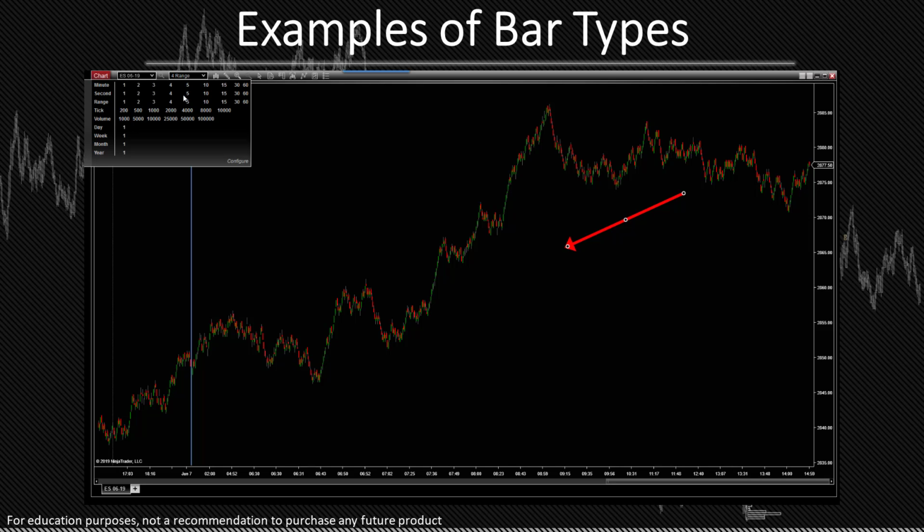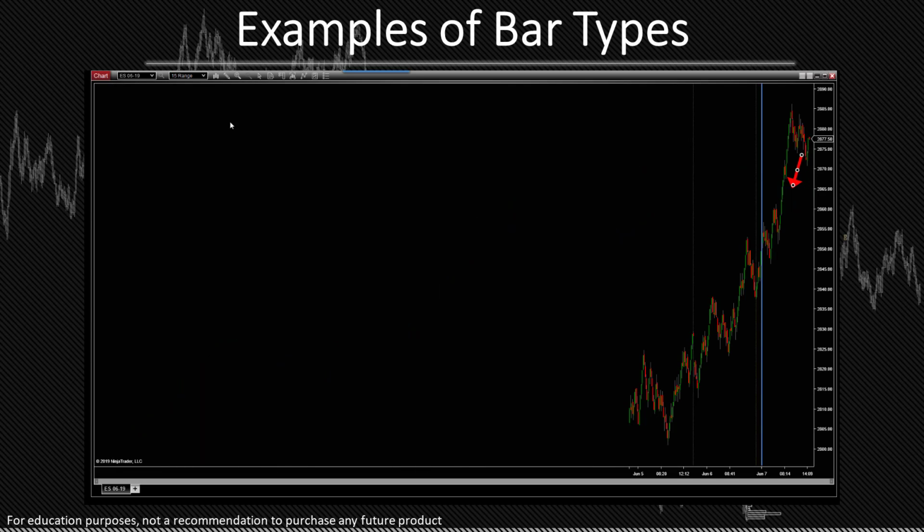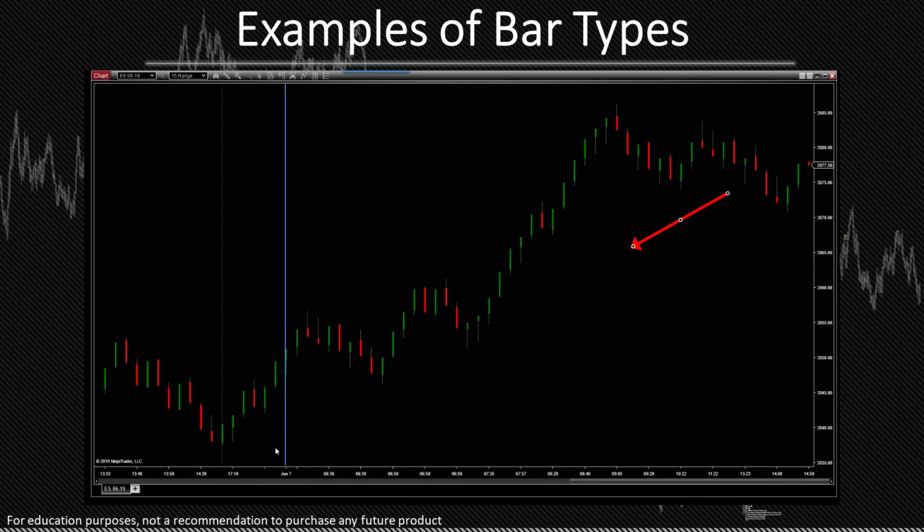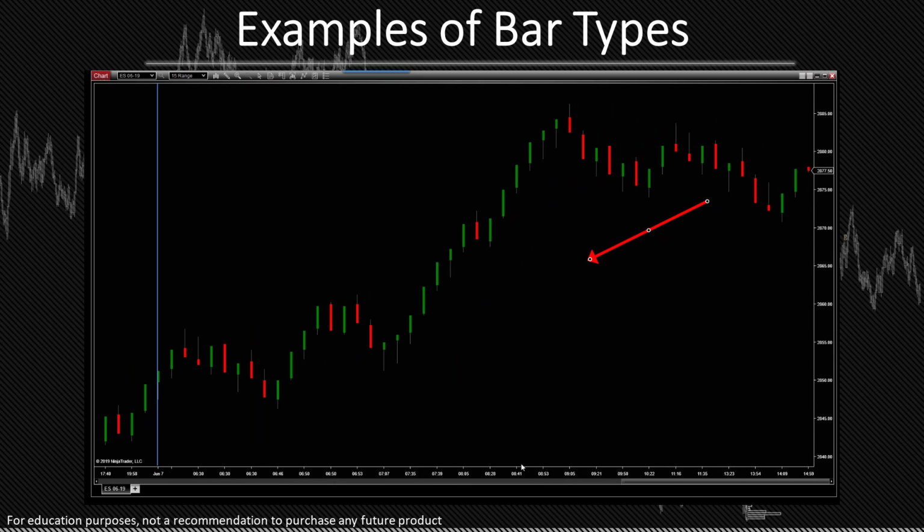So if I go up in a range, say like a 15 range, you can see the number of bars immediately gets less, and the pattern gets a lot more smoother, because all the back and forth is contained in 1 bar.